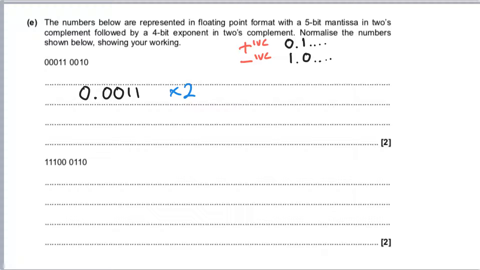So let's answer these questions. Remember, the dot is always between the first two. So currently it will go 0.0011, and it's times 2 to the power 0.010. Remember it's in 2's complement, so that's negative 8, 4, 2, and 1 — currently it's times 2 to the power 2. Which way do I move the point to put it into normalised form? We're going to move it right — twice. Now this is the bit where people can easily fall down. We go 0.11, but because it's a 5-bit mantissa, we need to pad it. That's successful.